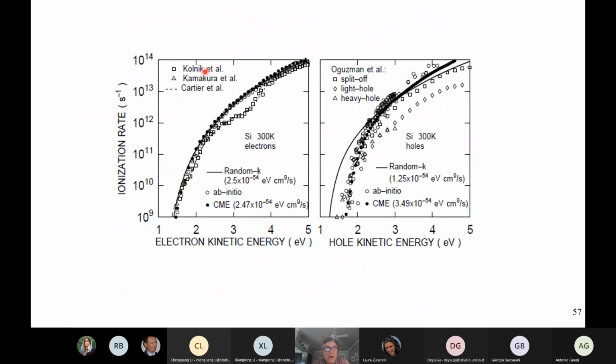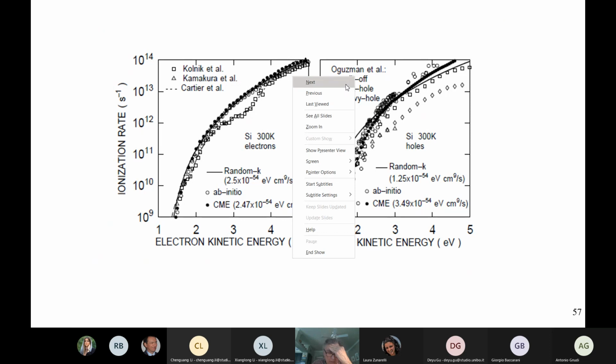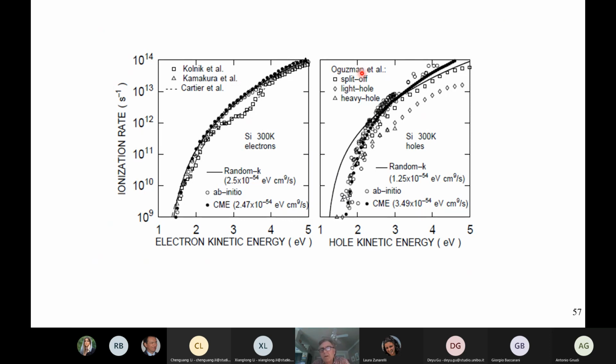These are calculated also by other groups. This is the group at Osaka University. This was a calculation done, boy, I forget, I think it was Washington State University or Oregon, I don't remember. And you see how in silicon the threshold is a little less than 3/2 the band gap. And whether you use the random K or the full ab initio calculation or the full constant matrix element calculation, you don't get much of a difference. The little squares are actually the ab initio calculation that represents some density of state issues that were obtained by Kolnick, but we couldn't reproduce them.